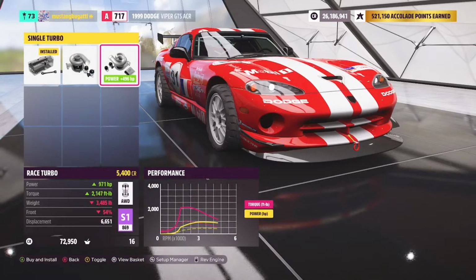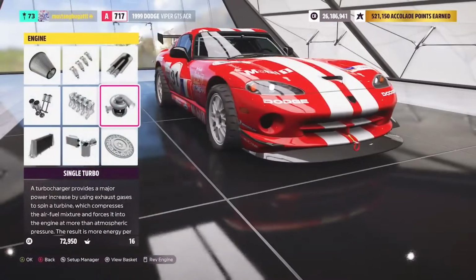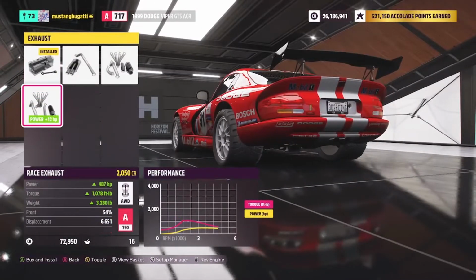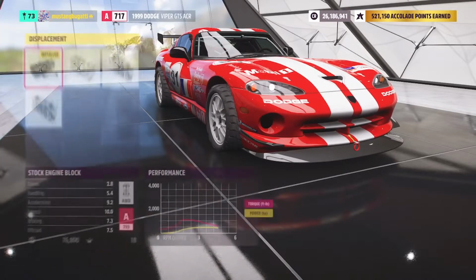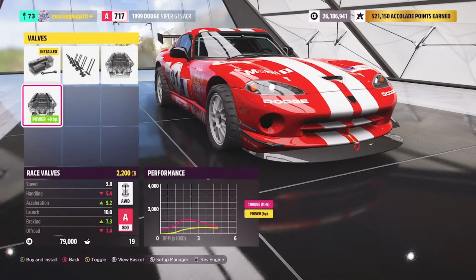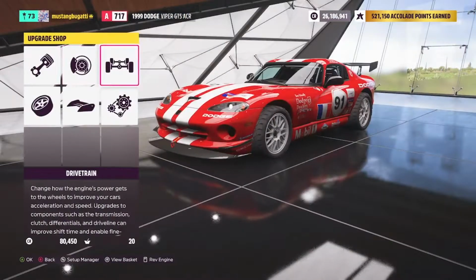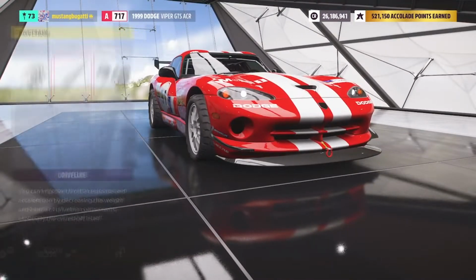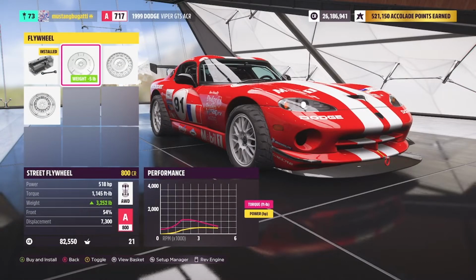Now, we can't put the turbo on because that brings it up to 2,000 foot-pounds of torque. A little too much for our course. So we're just going to put all the weight-saving parts on. Yes, there we go. That's not weight-saving. Perfect. Now, if I do that, and then I go over to here for a driveline, yes. And then can I sneak anything else on? I can. There we go.